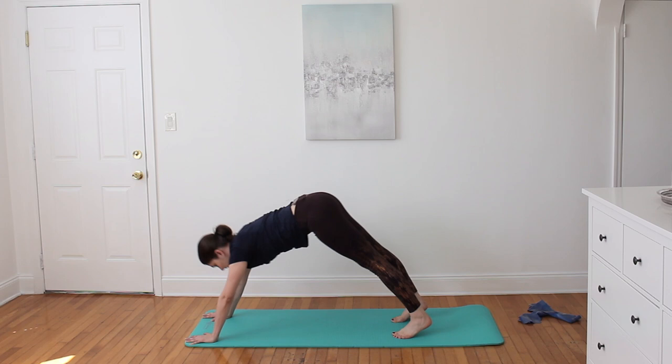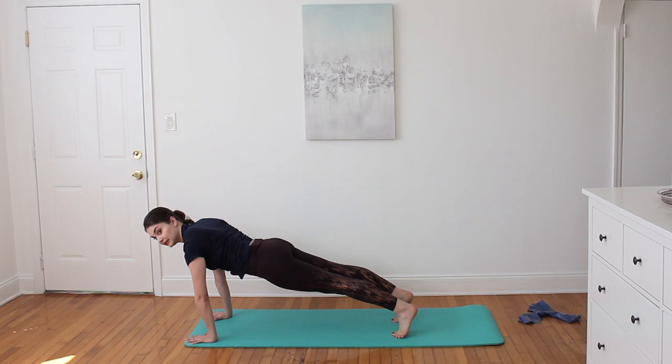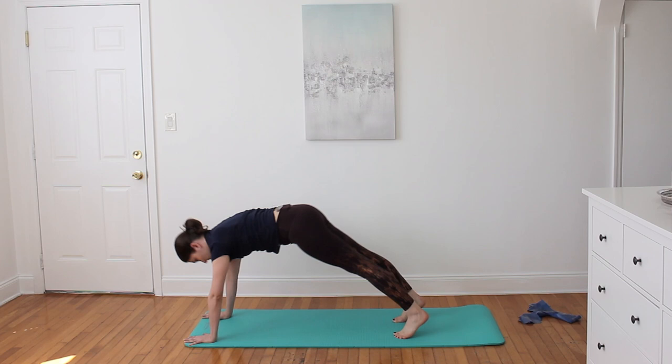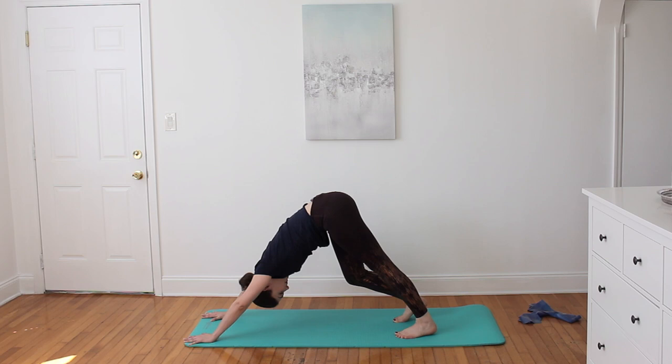Get those calves going. Good. And again, over up to plank. Good. And coming back. Good. And one more time to plank. Good. And come back to downward dog. Just hold it for a minute. Bend one knee. Stretch out that Achilles and that calf for a minute. Good, and switch.